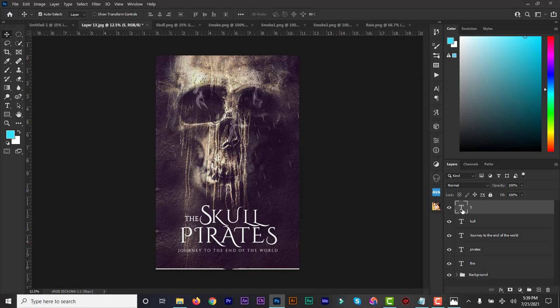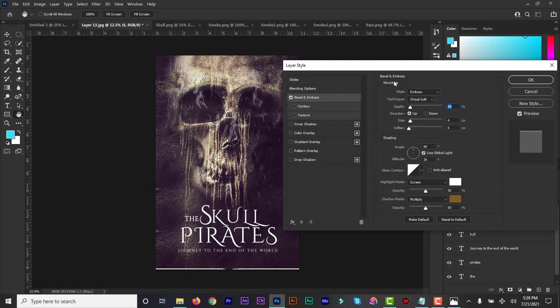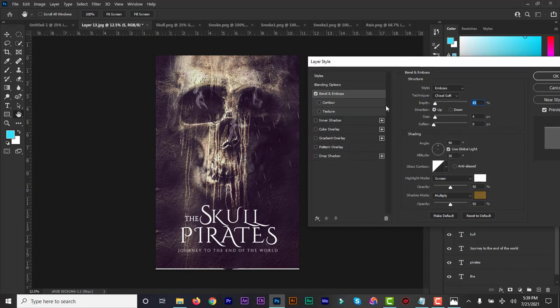The S, let's try and add some layer style. So I'm going to add some bevel, make it maybe chisel hard, and maybe some inner bevel, then some depth. So I'm trying to make the S different, and that's why I actually added the S on its own layer.